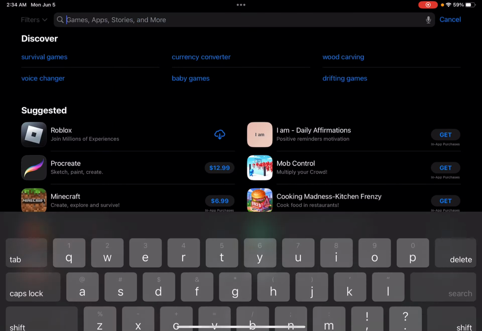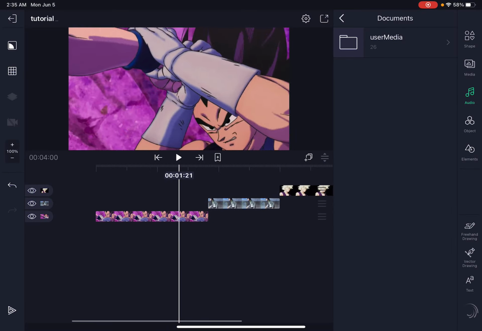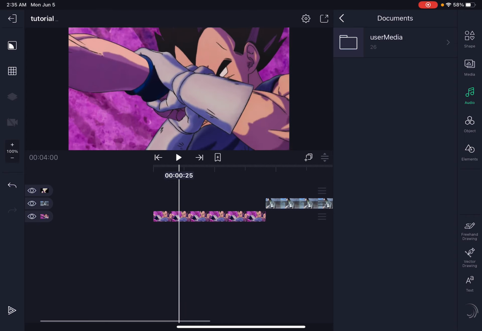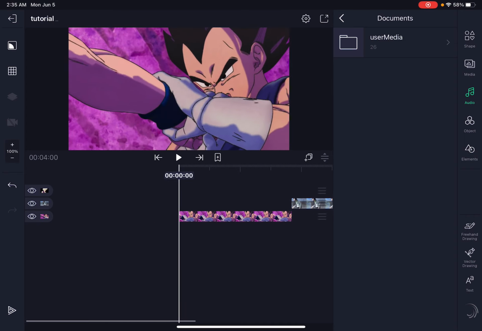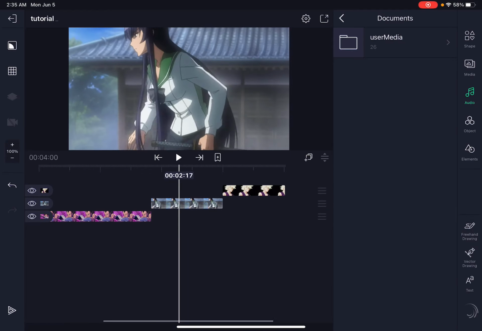I don't use CapCut, but you could still use it. They're similar, super similar. Anyways, to get your clips, I'll put it on screen or in the link description where I get my clips of anime. You don't have to do anime, but that's what I use for my edits.